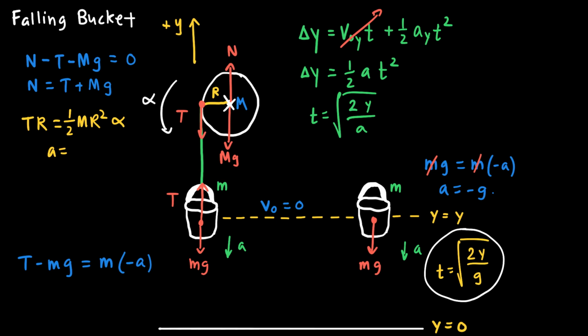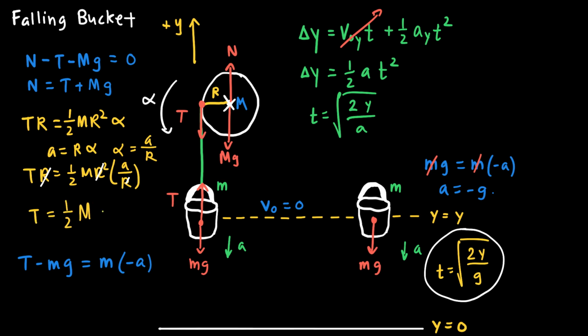If you remember, the angular acceleration can be re-expressed in terms of a, the linear acceleration, and r of a given point, as a divided by r. And so substituting that in, I have 1/2 mr squared times alpha, which is a divided by r. If I multiply both sides by r squared, r will be on both sides of the equation, and so actually all of these r's get canceled. And what I'm left with is T equals 1/2 ma.